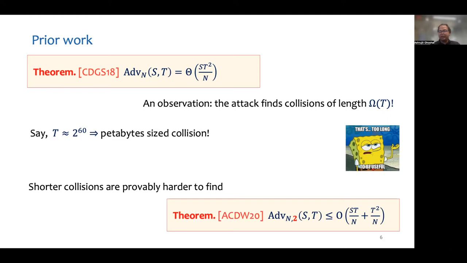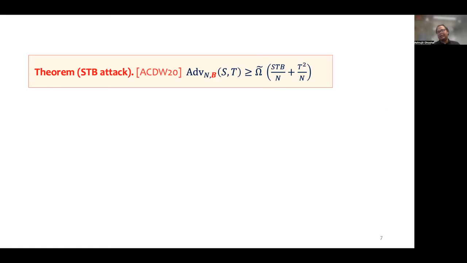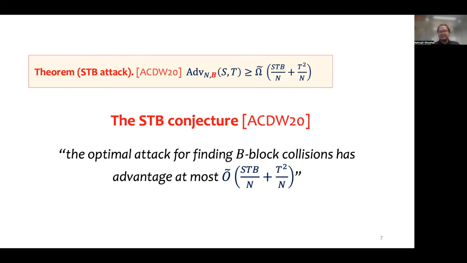In addition, short collisions are harder to find than longer ones. This was proven by Akshima et al. The subscript 2 denotes the advantage of an st-adversary in finding two-block collisions, that is, collisions where both messages are at most two blocks long. Akshima et al. showed that the advantage for finding two-block collisions is upper bounded asymptotically by st/n + t²/n. They gave an attack with advantage roughly st·b/n + t²/n, ignoring polylog factors, referred to as the STB attack. They also put forth the STB conjecture, which says that the STB attack is asymptotically optimal for any value of t. Before our work, this conjecture was unresolved for any value of b that is at least 3 but much less than t.